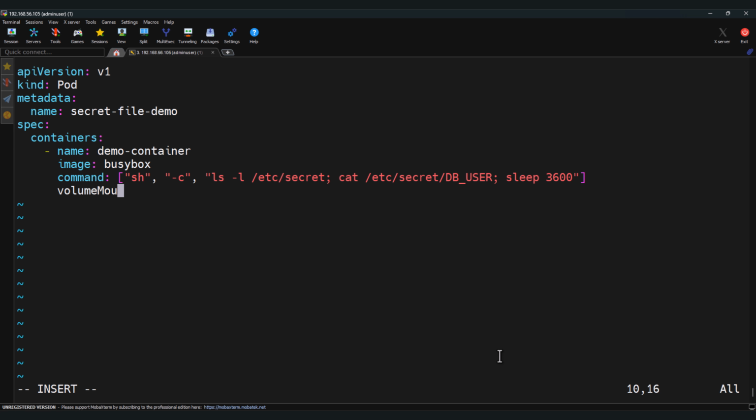Volume mounts, mount path /etc/secrets, readOnly will be true.